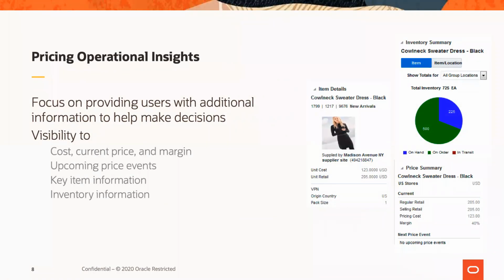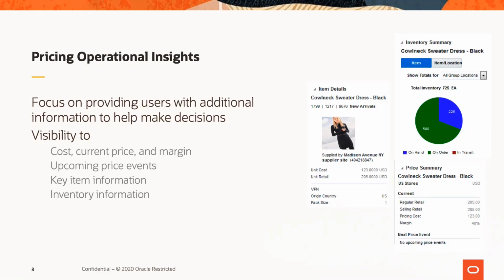And then from a contextual report perspective, here you can see a few examples. Really what we're trying to focus on with the contextual reports for pricing is to provide more information to the user in the context of a conflict or approving price events to help with determining whether the event has been created as they would expect.